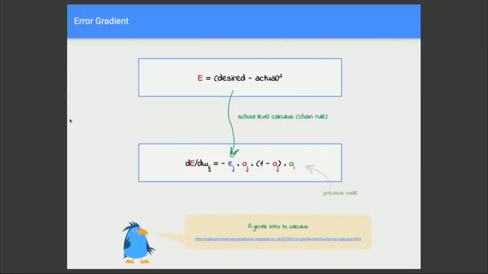If you did write this out with pen and paper, and worked out the gradient locally, it's not that hard. I won't do it here. I have a blog post if you want to look. It's very simple calculus. It's the kind of calculus you would do at school, just using the chain rule. Nothing more complicated than that. So if you are interested, have a look. There's what I hope is a very clear blog post on that.